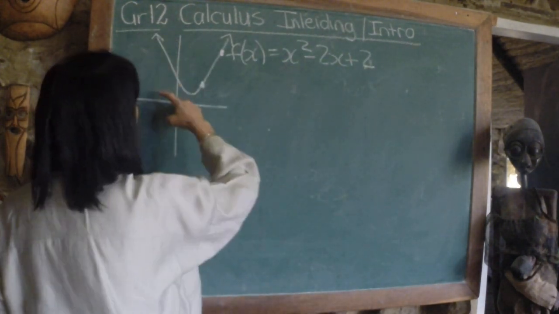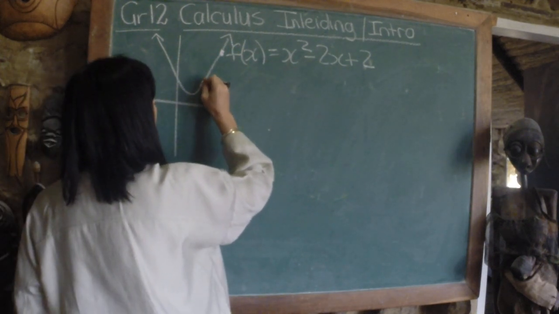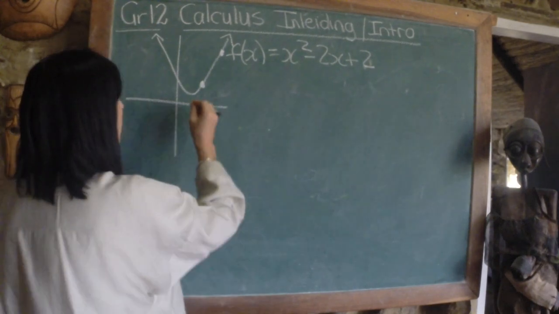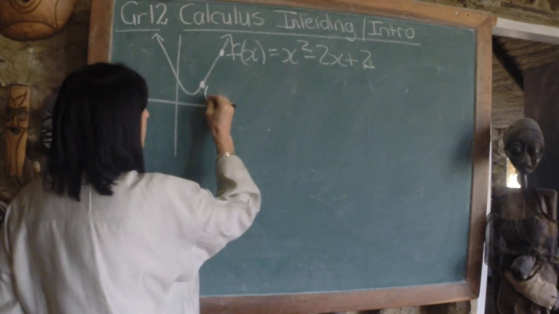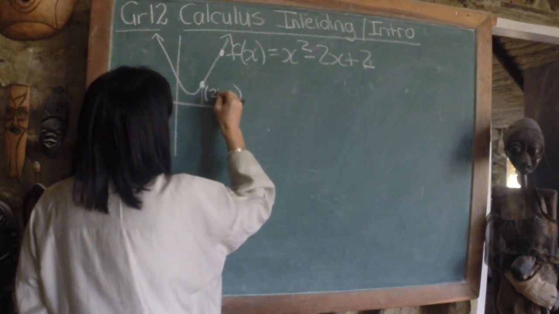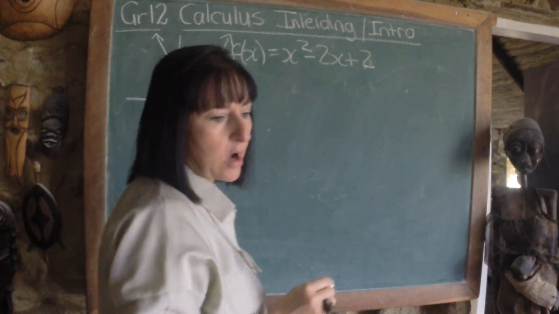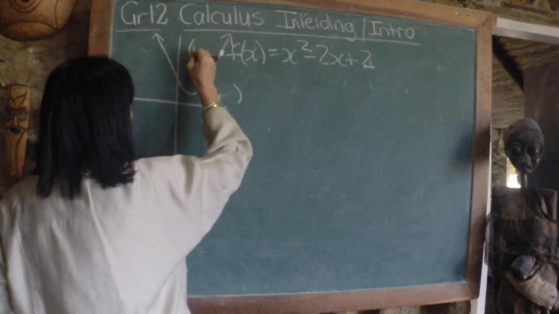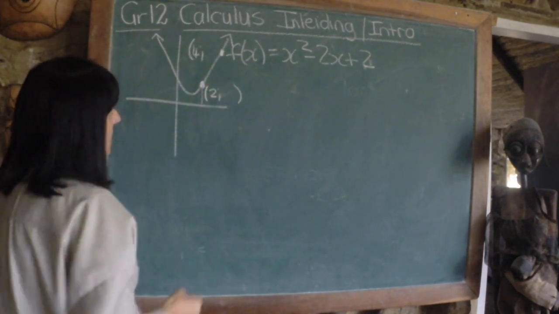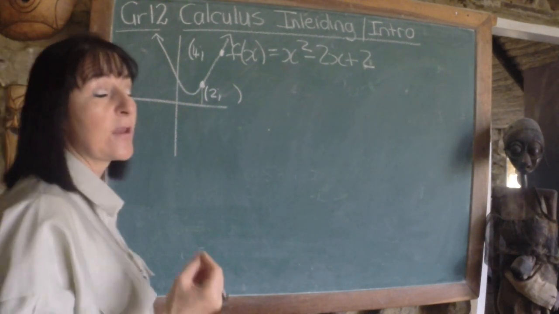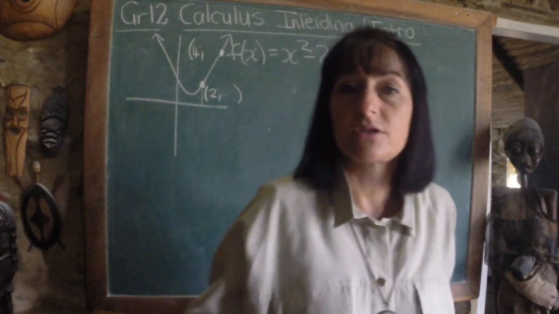This is a curve, so we can only speak of the average gradient between two points. So let's make this x value 2, and this x value we're going to make 4. So if we determine the average gradient, we're going to think of analytic geometry.